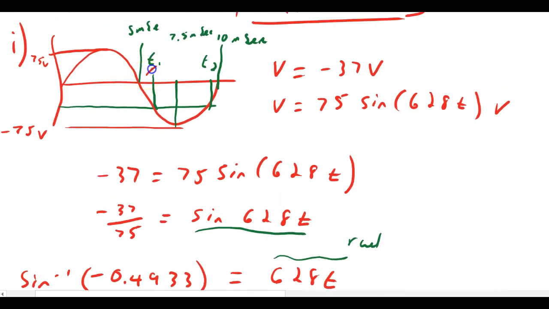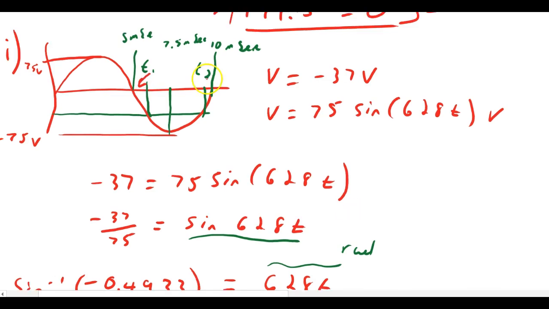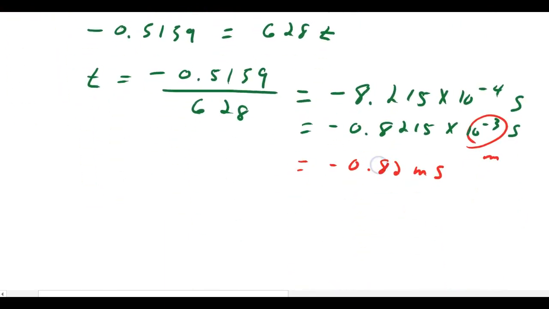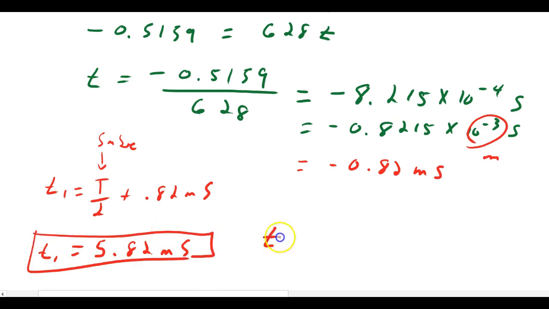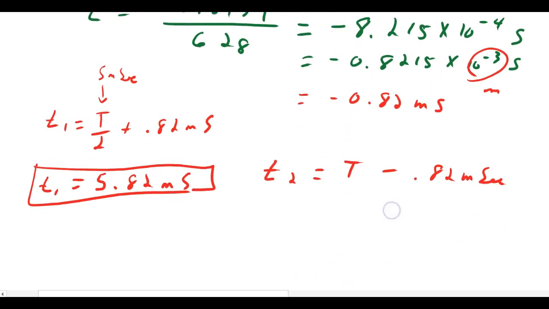Okay, so if you think about where that gets us on our sketch, this distance here, 0.8 milliseconds. This graph is supposed to be symmetrical. This distance right here, 0.8 milliseconds. And so we can conclude from that that the correct answer is T1 equals the period over 2 plus 0.82 milliseconds. And remember, 5.82 milliseconds for T1, because half the period we agreed was 5 milliseconds. Then likewise, T2 will be equal to the period subtract the 0.82 milliseconds. And so remember, we had 10 for the period, and so 10 subtract 0.82 says that the second time that we are looking for on our graph is 9.18 milliseconds.